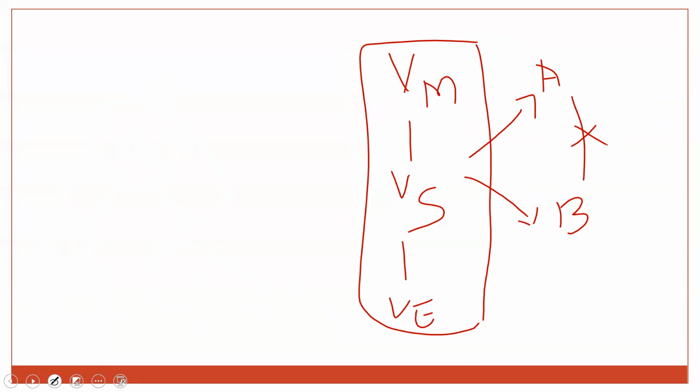But how can the same resource belong to different customers? It's very easy. You have your router, you are creating VRF1, VRF2, VRF3, right? Okay, logical separation. Yeah.